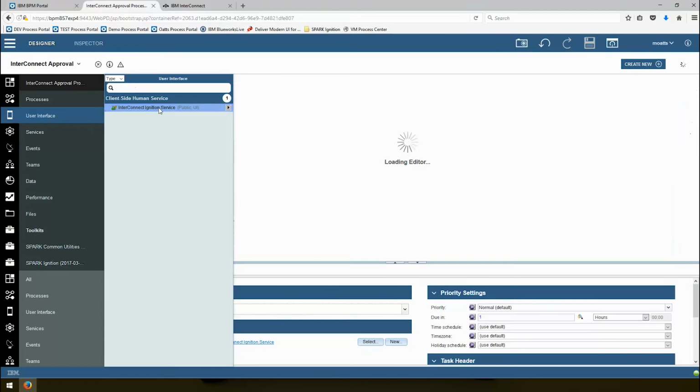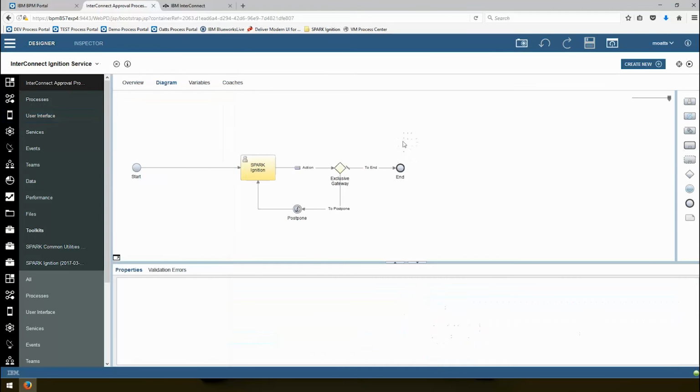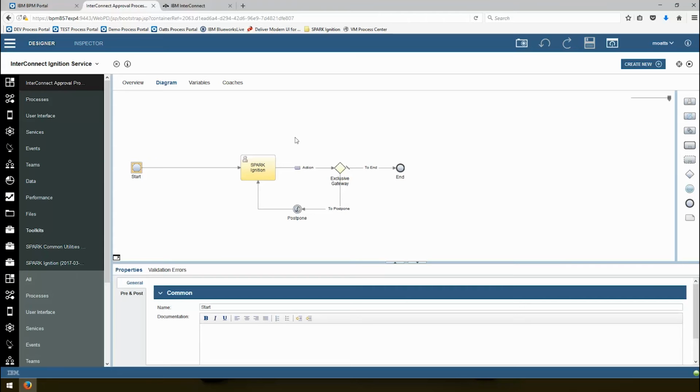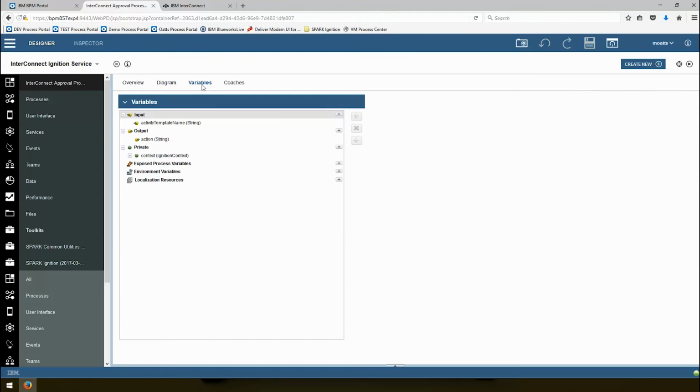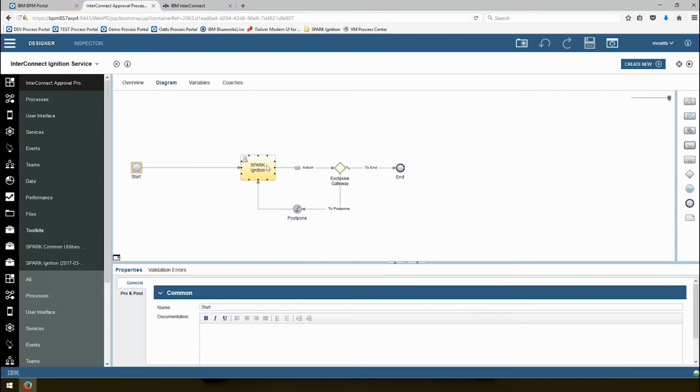Now that this is in our own process application, we're able to extend this using IBM BPM. Remember, Spark Ignition, like I've said before, works with IBM BPM. So if you want to do UI, IBM BPM has some great UI options. With Spark UI getting built into it, it's getting even better. If we want to have variables or data flow, IBM BPM already allows you to do variables and data flow, so you don't need another set of tooling to do that. So let's first just mess with the UI for a little bit.